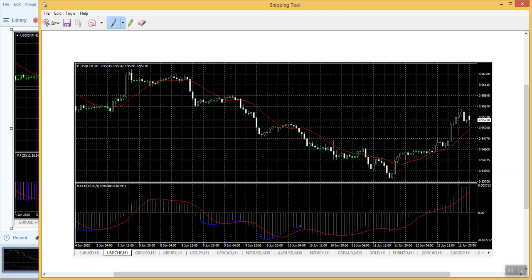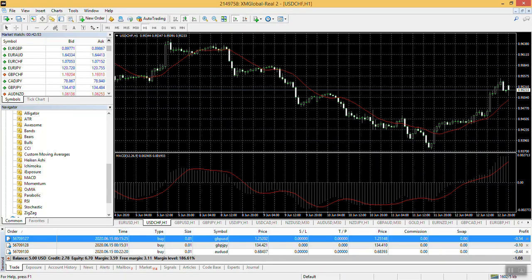Here from above it came, it crossed, it touched, and is going down. After the crossing, the first bar, the second bar, here we sell. And here it crossed the red line from above. After the first and the second, we buy. So continuously. Now at this point, we are not going to take a decision according to MACD. We are going to wait for the next crossing, where it is already above the red line and goes to cross it to go below. In this case we sell. So that's the MACD indicator, and that is what it says.